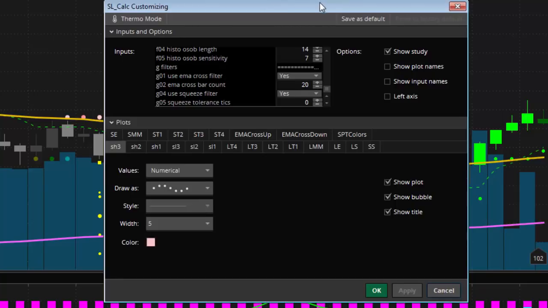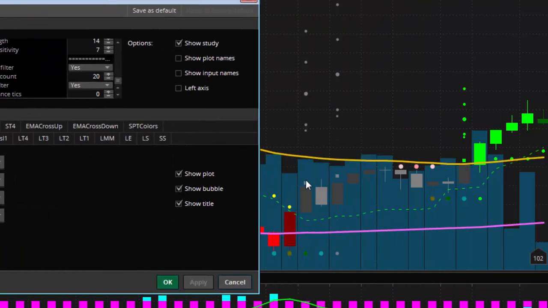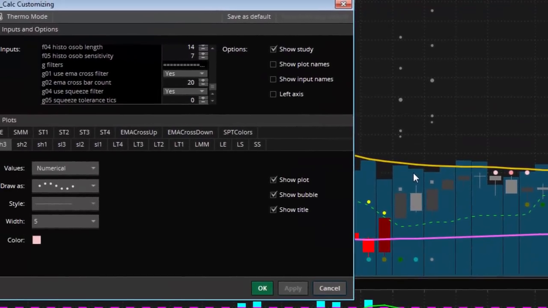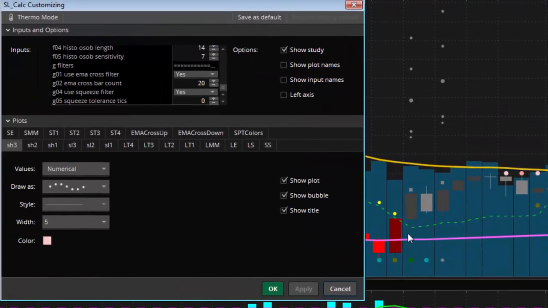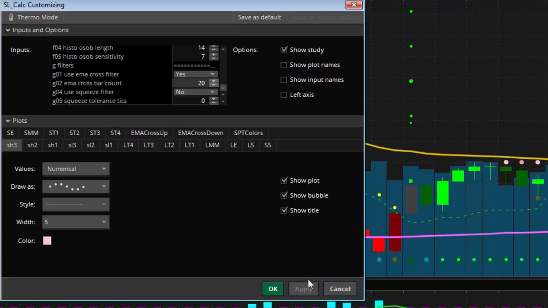You can turn your filters off right here. Like right here, you'll notice in the squeeze zone, these trades are grayed out because you've got the 50 moving average pushing down to the 200, and then you've got a long trade up against the 50. The only time we're going to worry about trading against the 50 is when we're in the squeeze zone. But you can turn that filter off. Look what happens when I do. I set that to no, hit apply, and all of a sudden that trade becomes valid, you see?